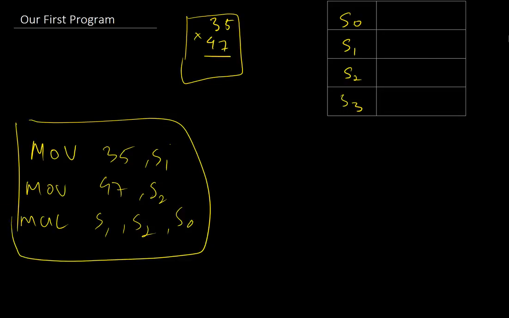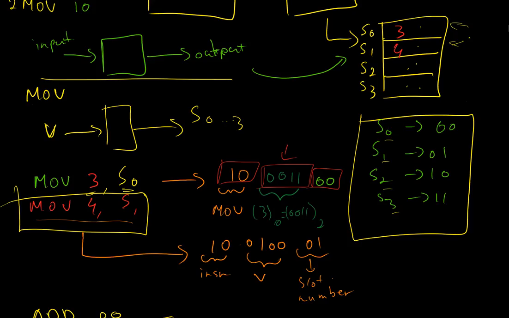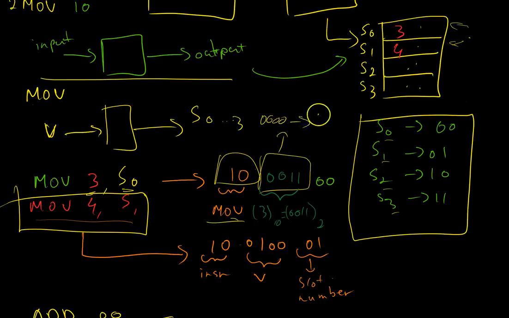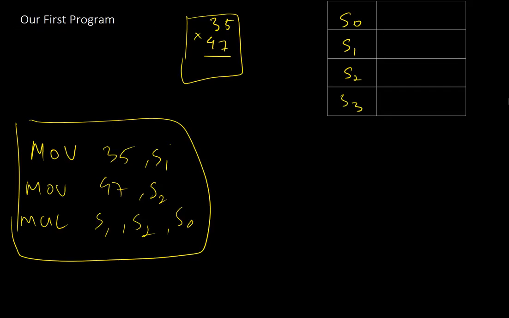Well, let's go back to when we defined the move instruction, and we see that here we have 2 bits for our instruction code, right? That's move. Then we have 4 bits for the value that we're moving in, right? So this value can go anywhere from 0000 to 1111. But what does that mean? Sorry, 1111 in base 2 is equal to 15 in base 10, which means that the maximum value that we can use in the move instruction is 15. So we can't do this.